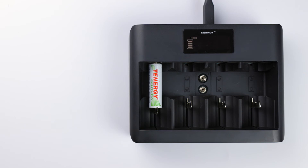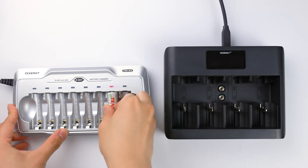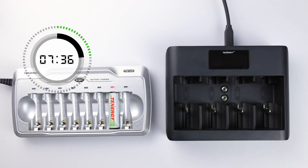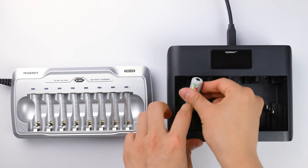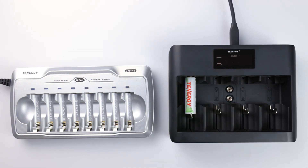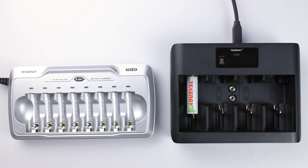It's possible that the battery is too over-drained or permanently damaged, but you can try inserting it into a simple charger to test, because a simple charger will not check for a minimum load voltage and just charges the battery. In some cases, if the over-drained batteries aren't too far gone, the simple charger can bring the voltage back up to one volt, allowing you to move them over to a smart charger. Note that recovering over-drained batteries does not make a bad battery brand new — there may be long-term damage, and this method is just a way to extend the battery's life a little bit more. In some cases, the battery may be permanently compromised.